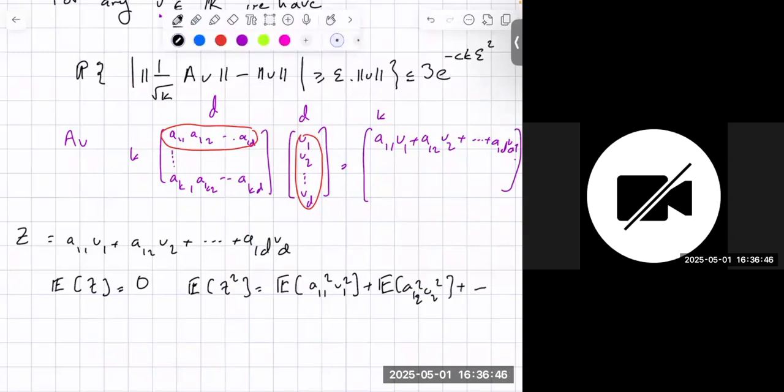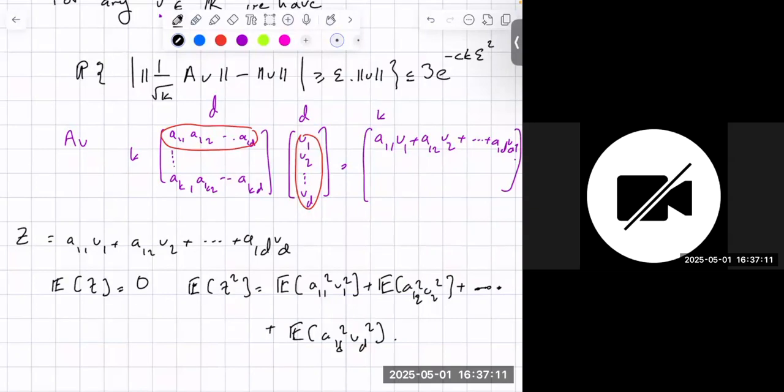And it's going to keep going like this, until A1 D squared, VD squared. But now notice that these are just deterministic numbers. And this stuff, we know the expectation of A1 squared. It's literally a variance of it, which we'll assume to be 1. So from here, you'll just get this number out, and you'll have a 1 from the randomness.